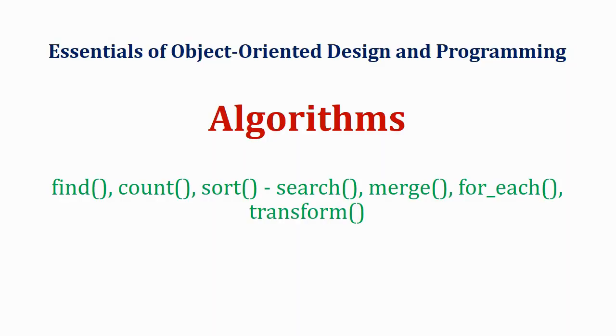Hello everyone. Welcome to this course on Essentials of Object-Oriented Design and Programming. In this presentation, we are going to discuss algorithm. The algorithm header has many inbuilt functions. We are going to discuss a few important functions, for example, find, count, sort, search, merge, for each, and transform. We will discuss them one by one with an example.